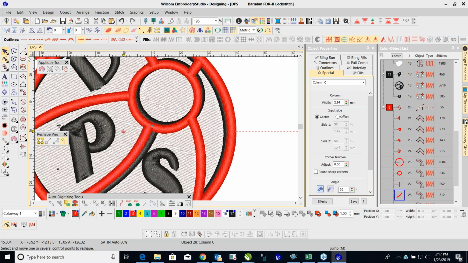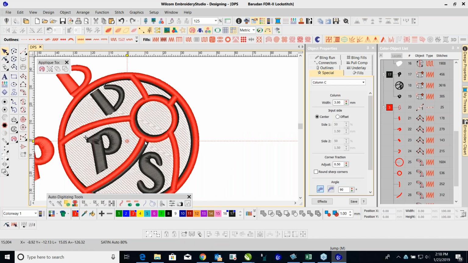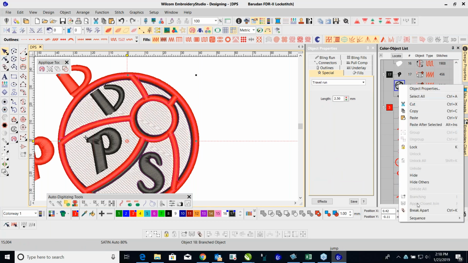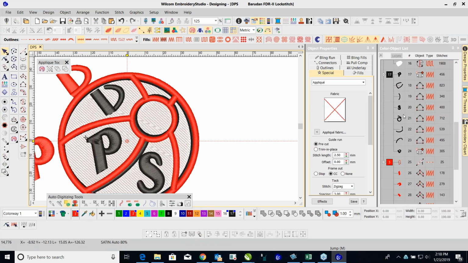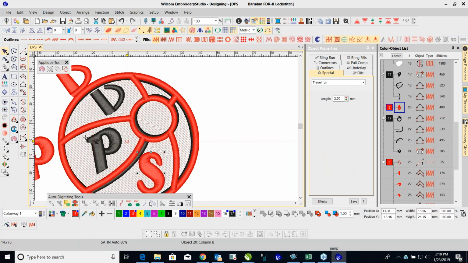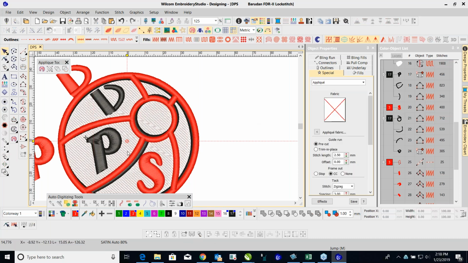So right now, with this particular design here, as I'm looking at this, I'm not going to use this because we're going to use our own because we digitize them separately here. Okay. But for the S, in order for me to use this S, I'm going to have to break this apart. I can do it here in my color object list by right clicking and choosing break apart. And you see how many objects were associated with that one. Okay. And so I just need the S, and I'm just going to change the color on the S like this. Okay. So we can use that.